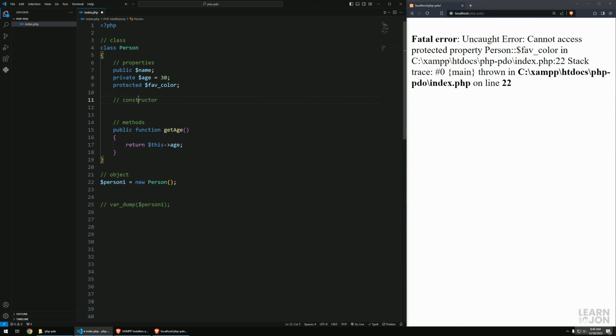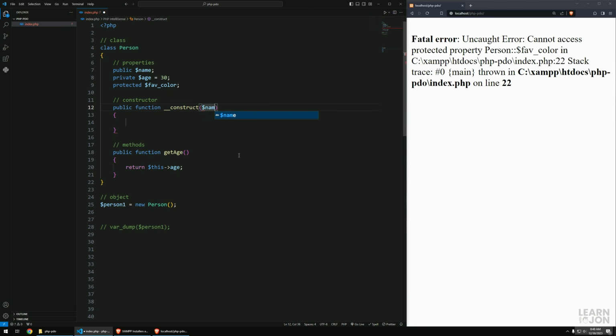So I'm going to make a comment, constructor. To define a constructor in a PHP class, we can use the same keywords, public function, and I'm using the public keyword to be clear, but by default, functions are public. Now, a constructor function starts with a double underscore and the keyword construct. Inside the parentheses of this function, we can accept the parameters that we want to set for our properties. So I want to grab the name, the age, and favorite color. Before I do anything with these, I'm just going to echo "function ran." We just want to see when this constructor function runs.